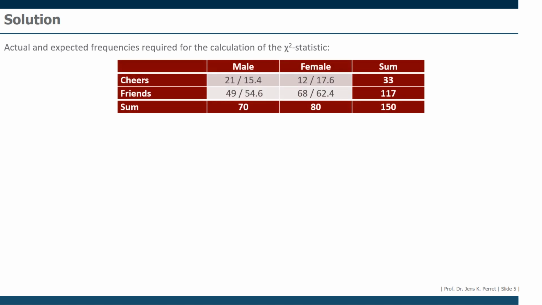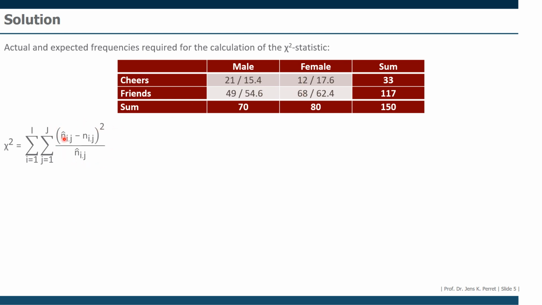This table looks like this. Then we can use these values to actually calculate the chi-squared statistic, which is just this formula. Again, this looks relatively complicated, but we're going to calculate for each of these four different fields this expression.